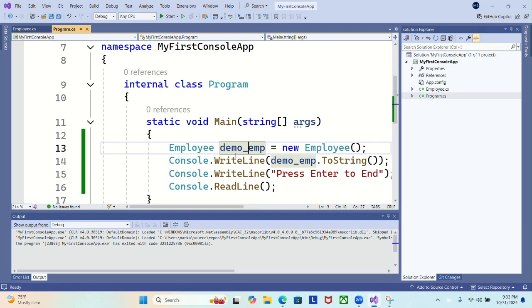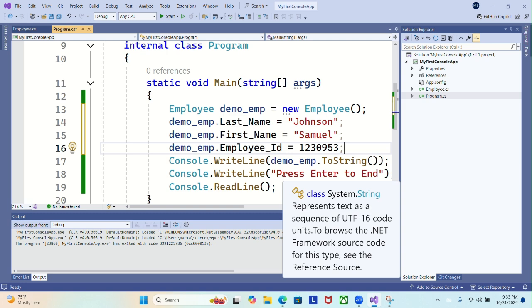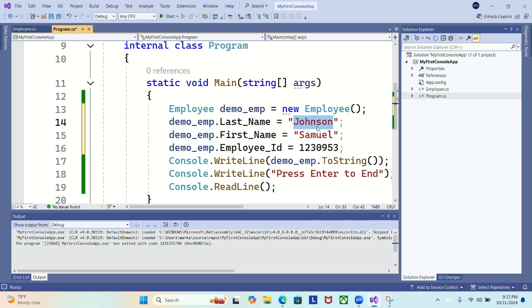So now we will call some of those methods that we created. Here I'm changing the last name to Jackson, first name Samuel. No relation to the actor there. Give an employee ID of that number, and then we will print out. So we should see the name change to our new name and our new employee ID.